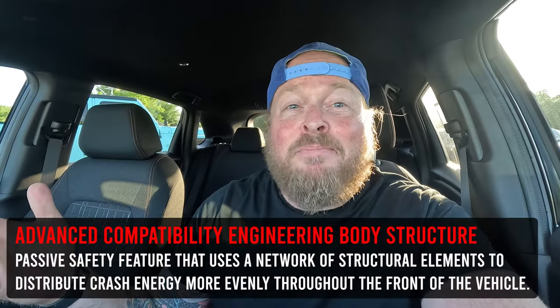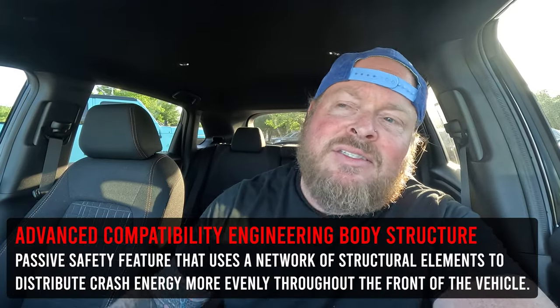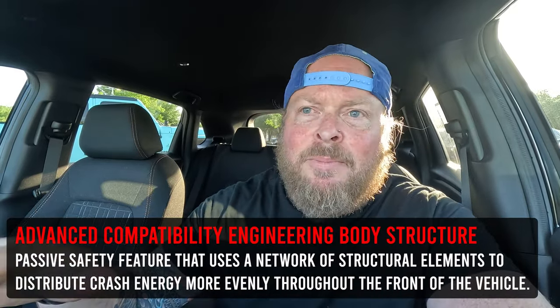Before reviewing the touchscreen, let's cover safety features. Standard across all Hondas: at least six airbags — two front, two side, two full curtain. You also have ACE body structure — Advanced Compatibility Engineering — where certain parts are designed to crinkle and others to fall away in an accident. Engine mounts are designed to push the engine down and below the cabin, with crinkle zones protecting passengers. Backup cameras are also standard.